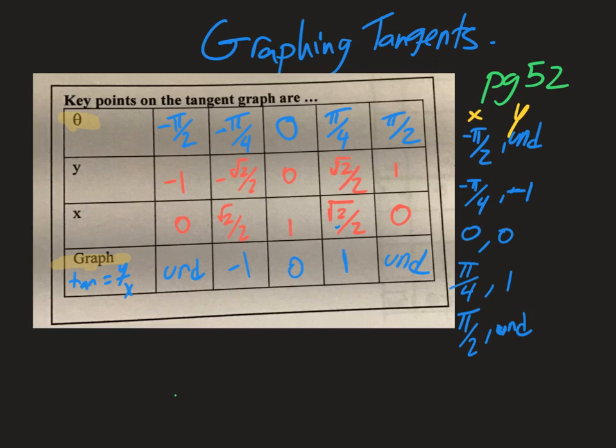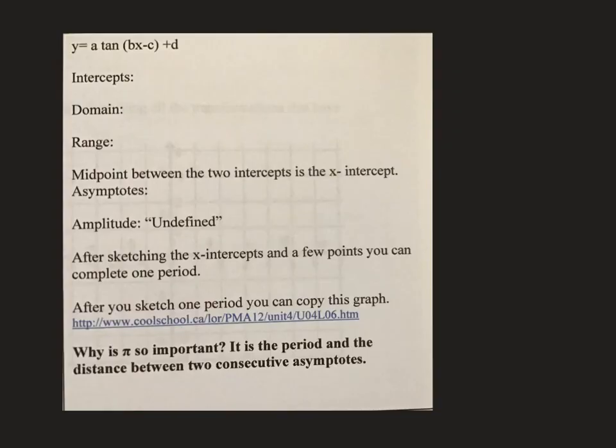And we're going to adjust them the same way we had to adjust the points for sine and cosine to make the graphs, right? They were transformed, shifted, stretched, etc. So we're going to do the same thing with our tangents in a second, all right? Before we do that, though, I want to go ahead and go on to the table that you have included there. Okay, now this box is filled with a ton of information, and I just want to take a second to cover some of the key features about the tangent graph.